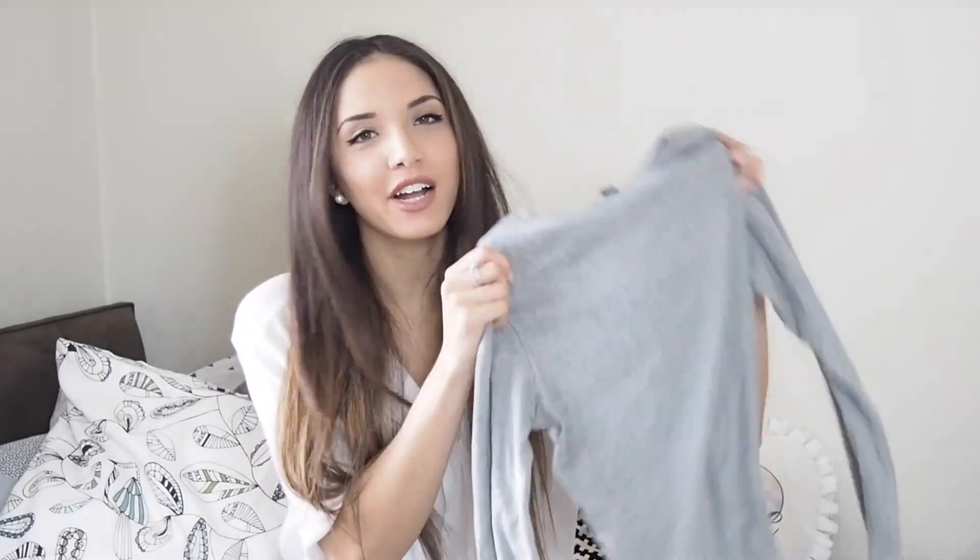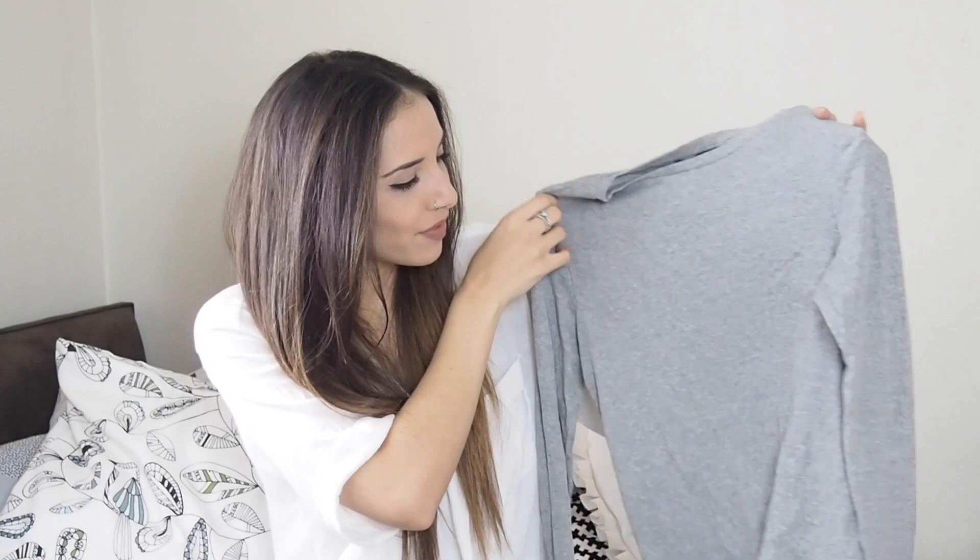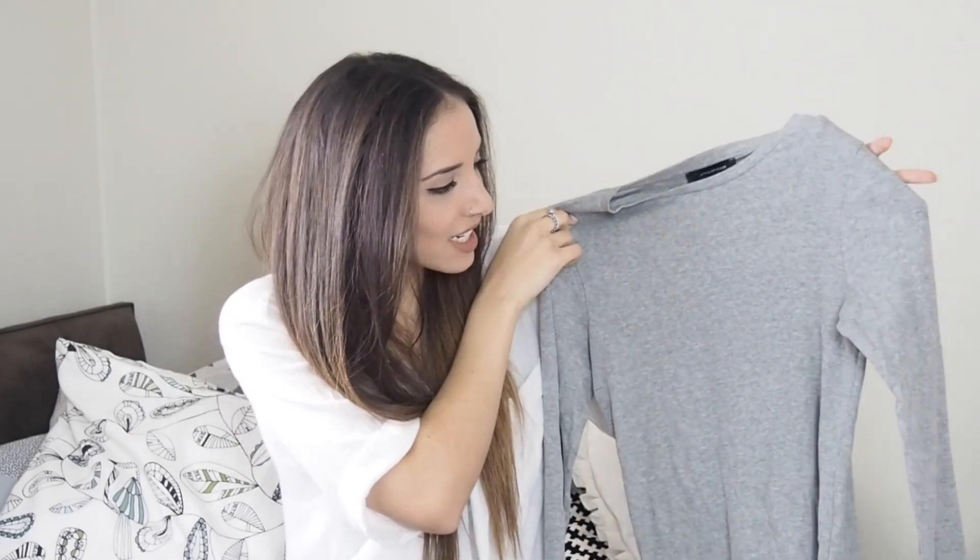Next I'm going to do the clothes, starting with a couple of bits from Primark. I got this little grey top — it's just a little ribbed top. I'm pretty sure it was about £5 or £6. I just wanted something slightly fitted. Primark is pretty hit and miss when it comes to sizing, so I've got a 12. This does fit me really nicely and I just love the colour, because you know I'm the grey queen of the world.